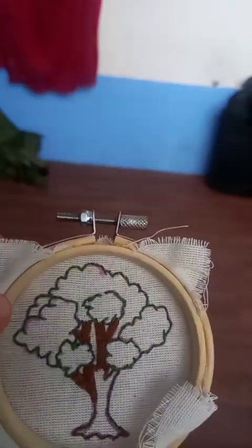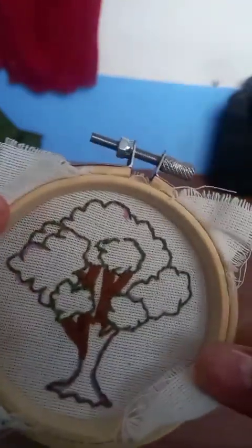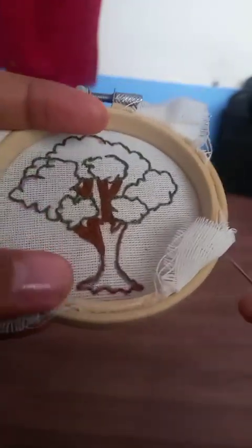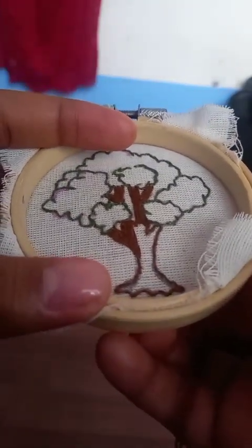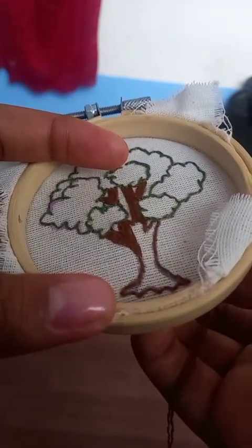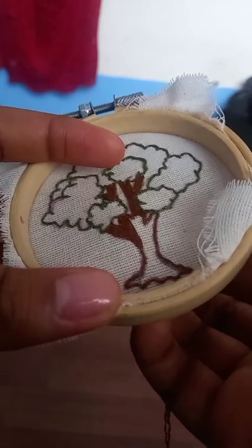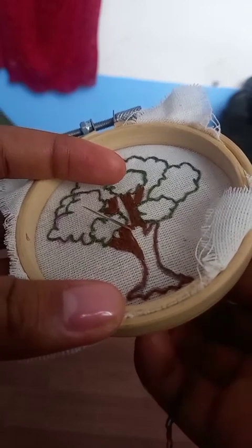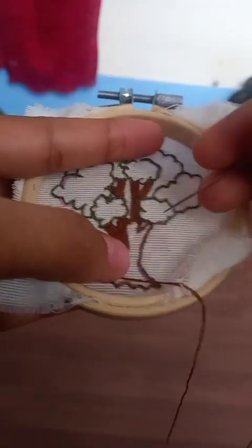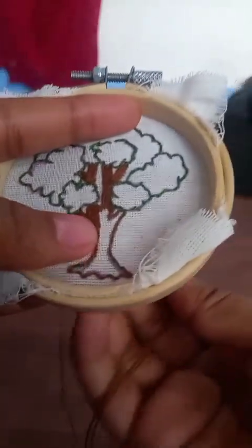This is part 2 of our 3-inch embroidery project, which is the Narra. Narra is the national tree of the Philippines. So we left off from the last part of the video. We were filling up the body of the tree. So we're gonna finish this.